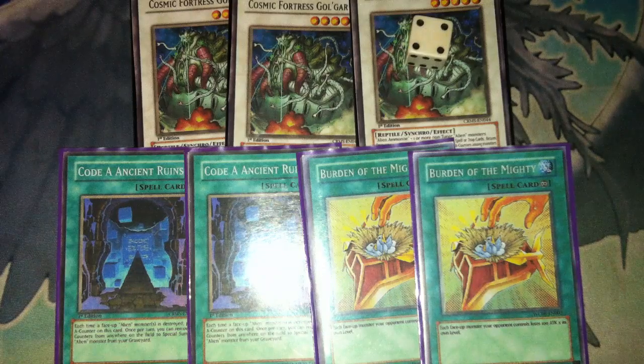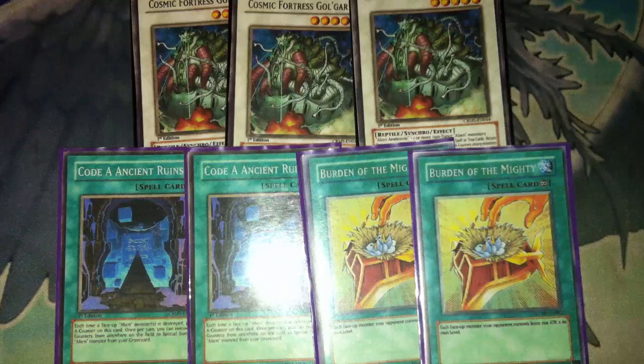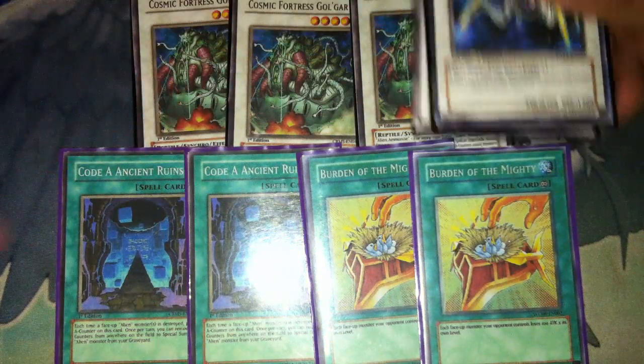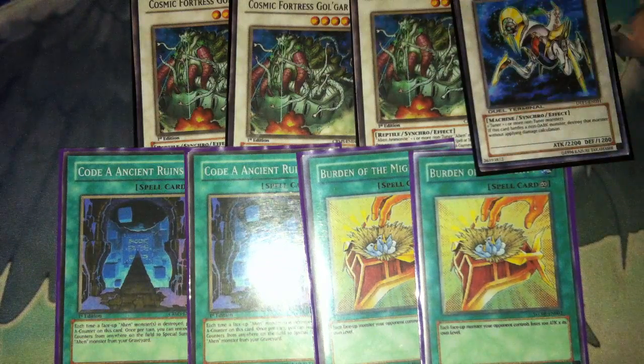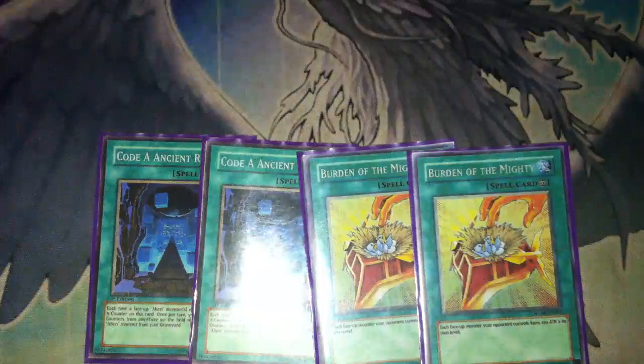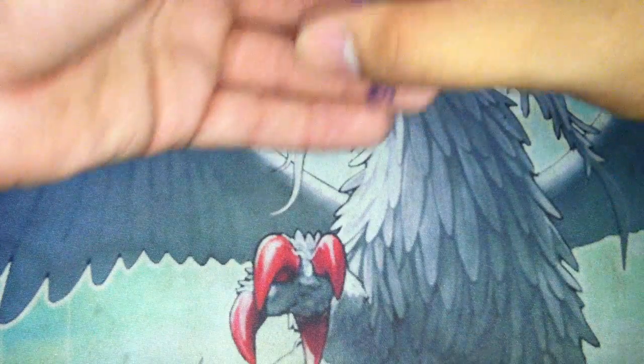This is where things get a little bit more interesting. Code A, Ancient Ruins, bounce, take them off, do that, and sync again to level 5. Now you have 4 synchros. So that's pretty much the main, what they call the loop of aliens. It's kind of like, so a little explained there.